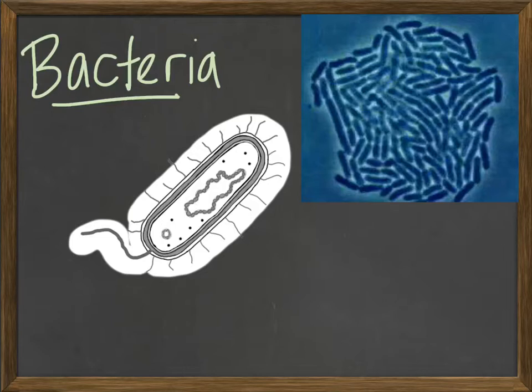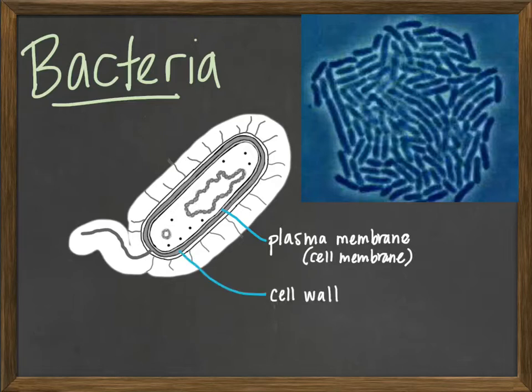And even the simplest bacteria has a plasma membrane or a cell membrane. It's the inner layer that kind of keeps the stuff on the inside and stuff on the outside. And bacteria also have a cell wall. It's just another layer of protection. Some of them are even so fancy, they have what's called a capsule. If you think back to our discussion of viruses, the fact that some viruses have an extra layer of protection, some bacteria have an extra layer of protection.